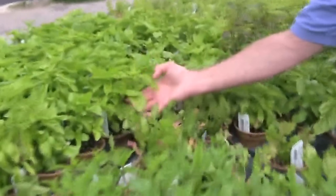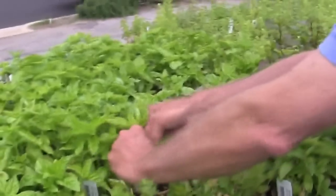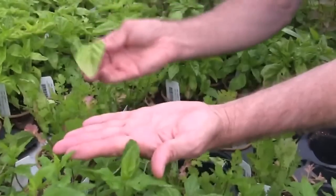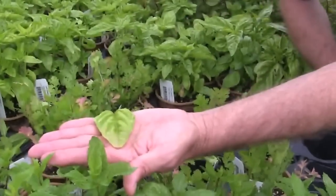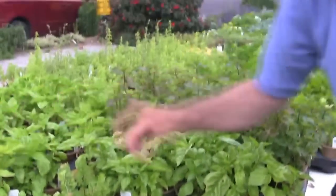The best way to get into herbs is basil — good old Italian Genovese type basil. Just to give you an example of how to get started: take your basil leaf that you've been growing outside organically, take your tomato that you've just grown, cut your tomato, put your basil on it, put some mozzarella cheese over it, drizzle with extra virgin olive oil, and eat it. You will absolutely love it and the flavor of basil really comes out.